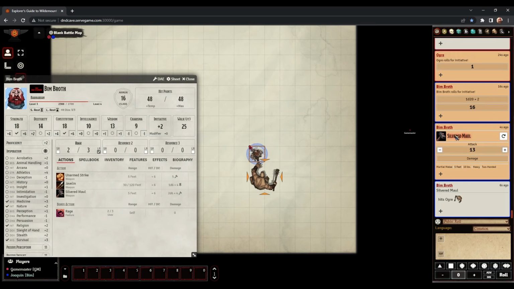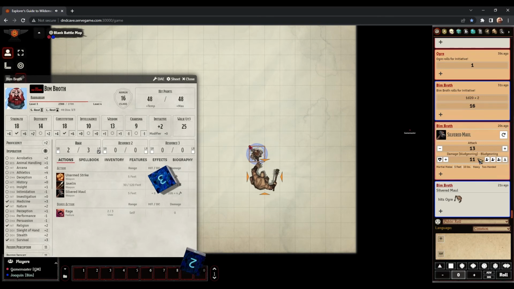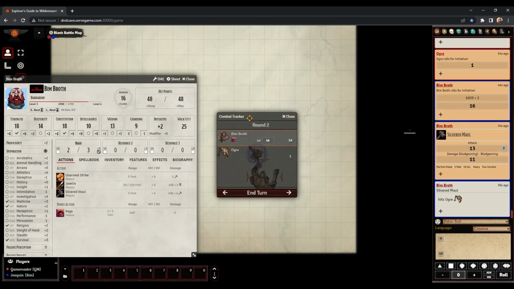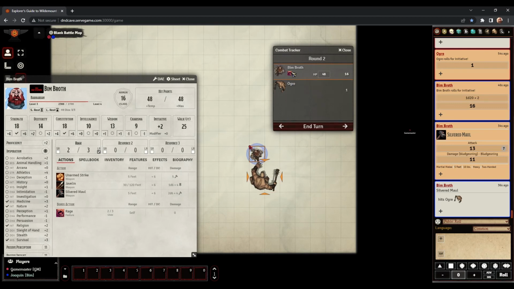So you see how it says attack, Bim Broth, what weapon he used, and then the damage bar, what do you call it? And the bottom is showing us, hey, you hit the ogre, so I want you to roll a damage for me. This is all on that chat window, and that's what I want to focus on again. The chat window is the place where you want to look at everything that's going on in the game. So I just roll the damage. That automatically gives me a prompt on my DM screen that I can go ahead and check mark, hey, ogre's taking damage.